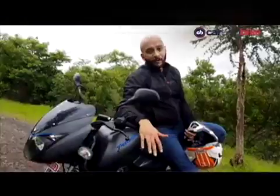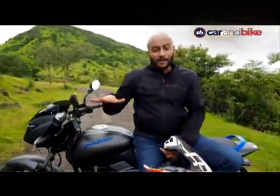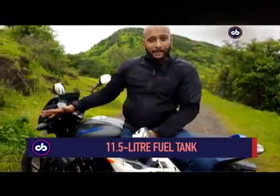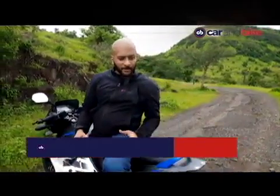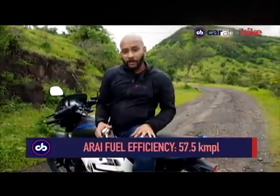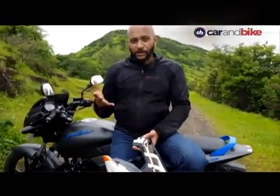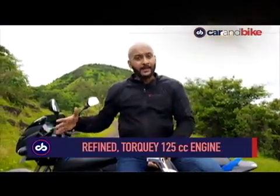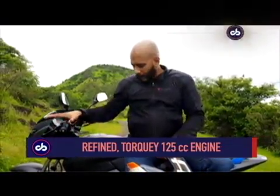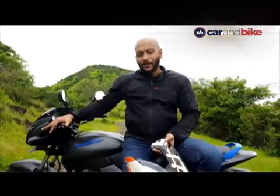It's the newest 125cc motorcycle, the new Pulsar 125, and with this one Bajaj will try to shake up the 125cc segment and take a huge slice of those volumes. Now Bajaj claims in the real world this one will give you fuel economy of around 45 to 50 kilometers per liter, and of course the figures are highest in terms of performance. The power is the highest in its segment, the torque is highest in its segment, and it looks big. It's heavier than the other 125cc motorcycles. All that remains to be seen is how well it does, the new Pulsar 125.